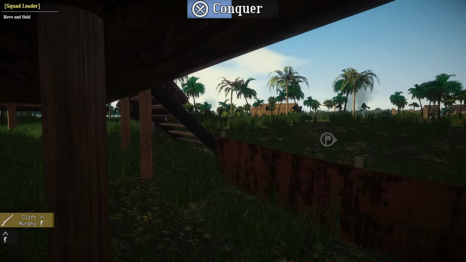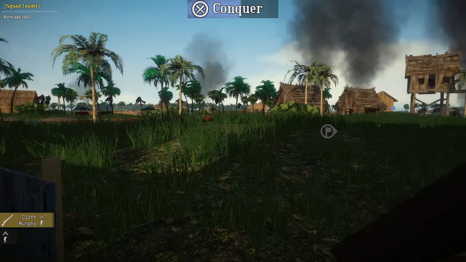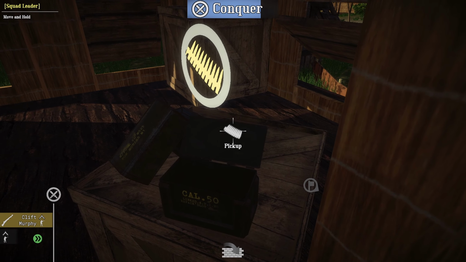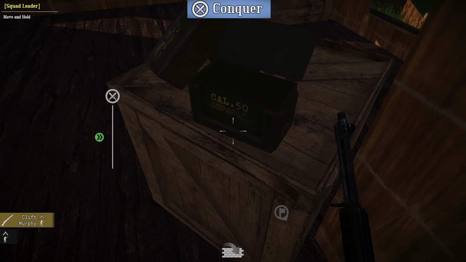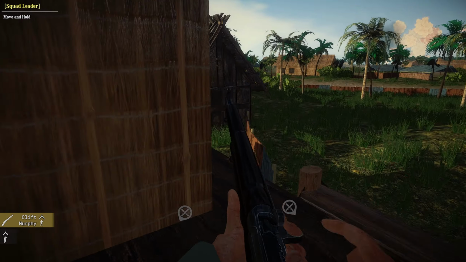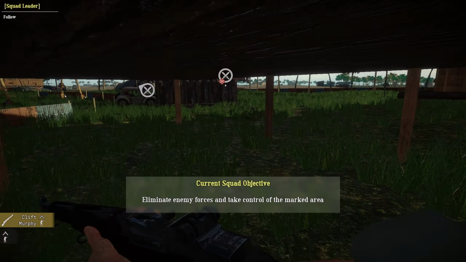We've got guys moving in. And you can go into all these buildings as well. This building here has ammo in. So I refill my ammo. We've conquered the point. And there's another point for us.